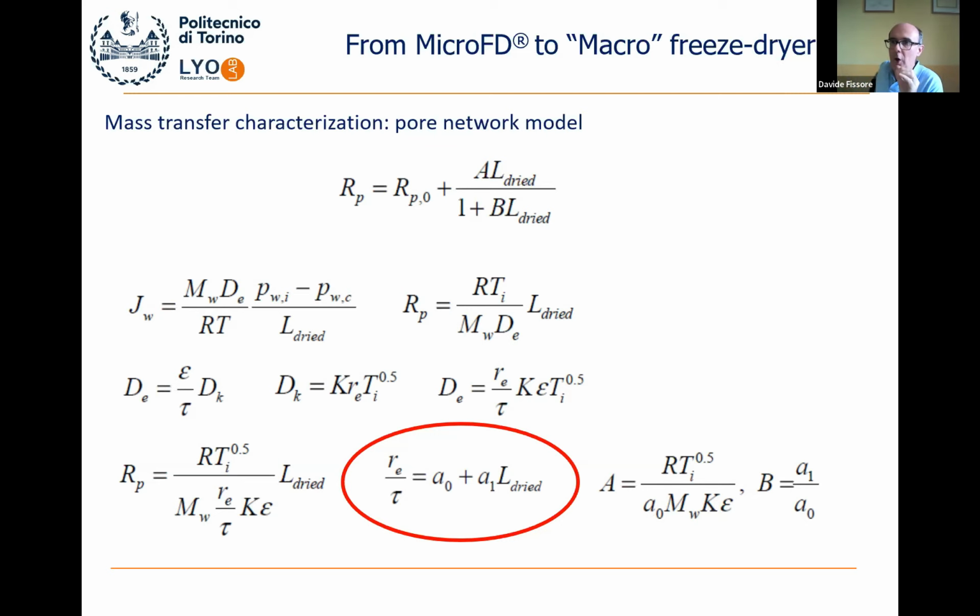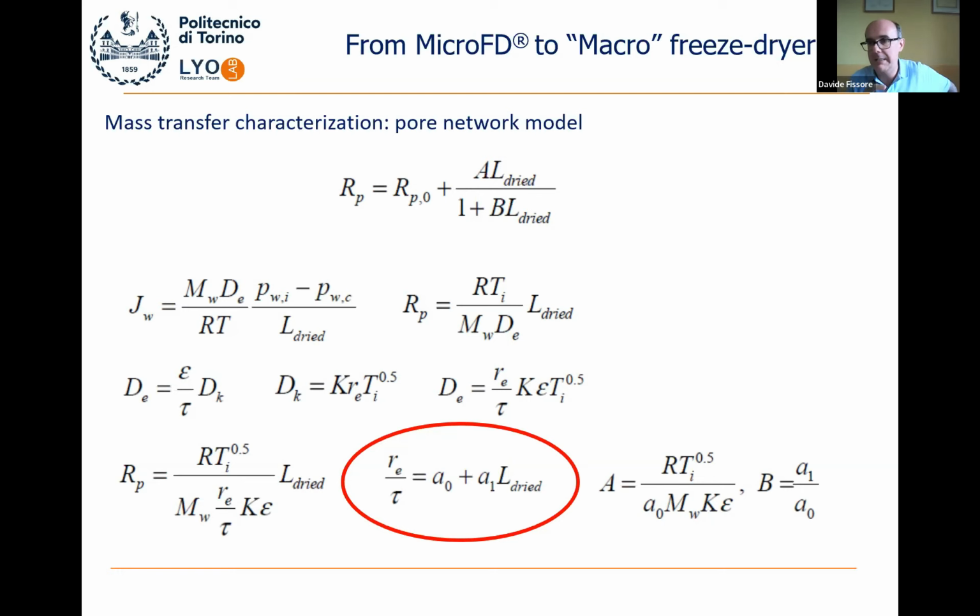I mean, A0 and A1 are two parameters related to the structure of your product. A and B are two fitting parameters that are related to the structure of your product, A0 and A1, but also to the temperature of your product, even if at the power of 0.5, but they are dependent on that. Okay, so A0 and A1 are the two parameters that are independent of the equipment and of the thermal history of your product, not A and B.